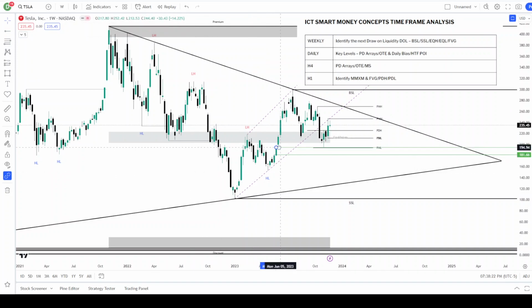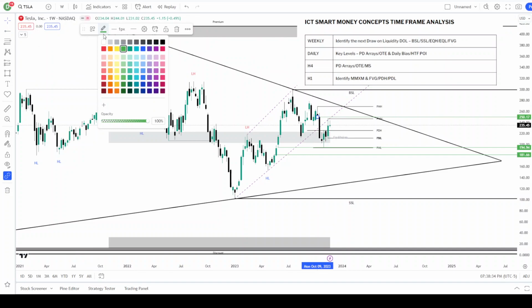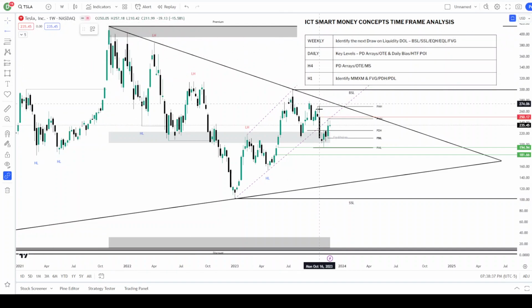Okay, and this one we just came down to, which also set an equal low in this candle wick on the weekly time frame. But we have this fair value gap here on the downside, and then to the upside right here we have a very large weekly bearish fair value gap, and we are inside that currently. So what you could say is that we are drawing on this bearish fair value gap. We have not really drawn into this bullish fair value gap right here.